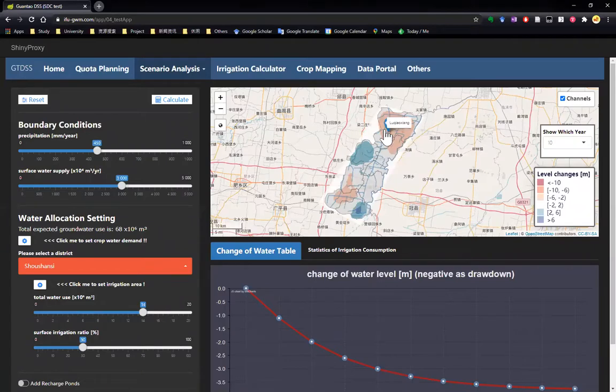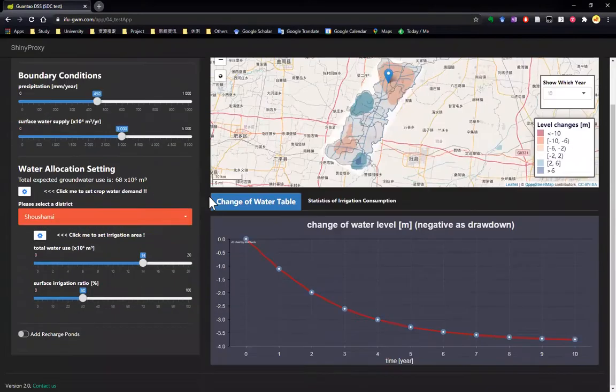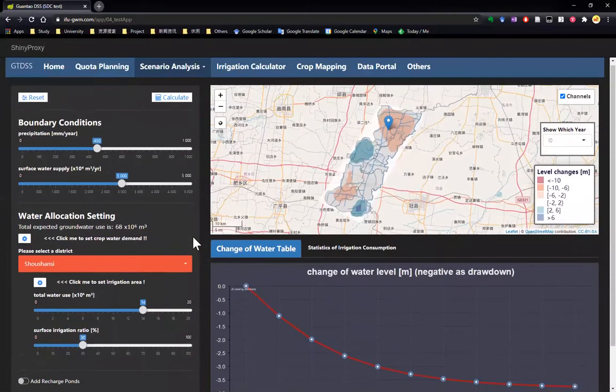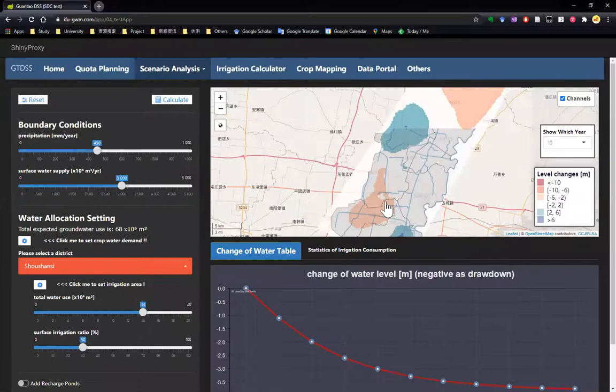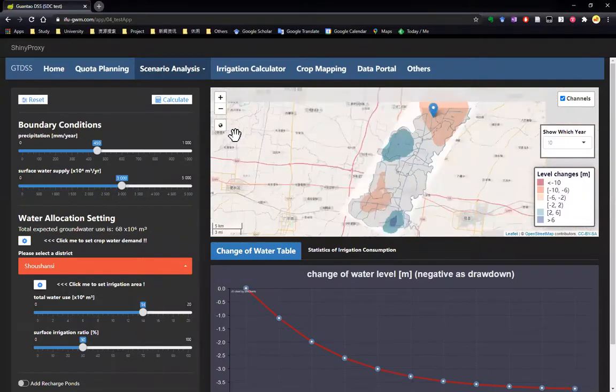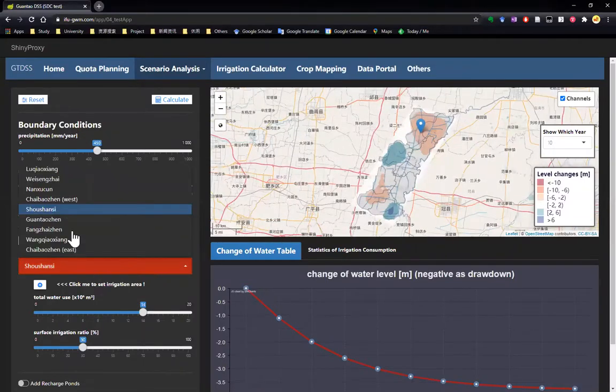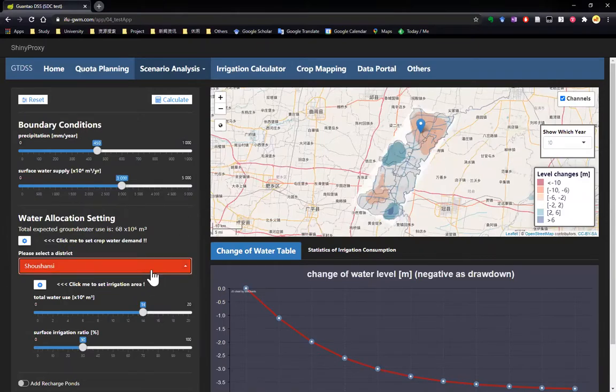With this numerical model, we can see the spatial distribution of the groundwater head. And we see there are two places where the decrease of the groundwater level is quite significant. One is here and one is here. You can use these input options to try to implement some management strategy. So let's start from this region, which is actually 受3.4. Let's go to here, then we can see what we can do in this case.